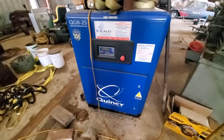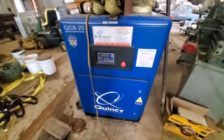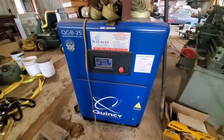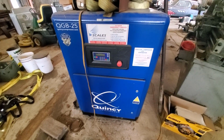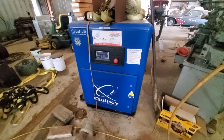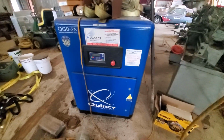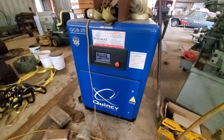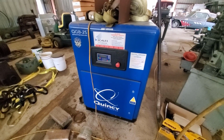I'm pretty confident that the PLC died for a very simple reason, like a power supply component on the board or something like that. But even if I can't resurrect that, the mechanicals and the air side are all just completely fine. So it has, like I said, a 20 or 25 horse motor and a 1 horse refrigerated dryer. This thing will put out an absolute ton of air. Got this for spinning the Skinner steam engine. The one downside is it's 460 only.